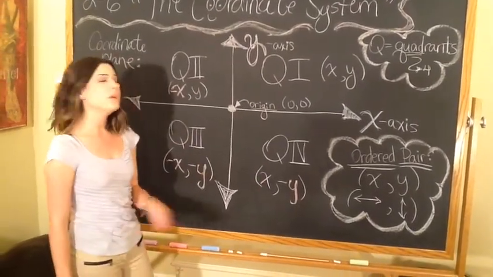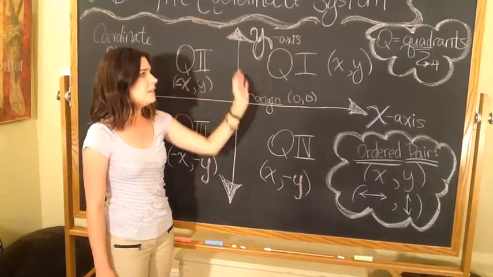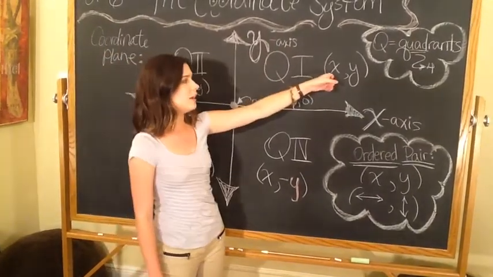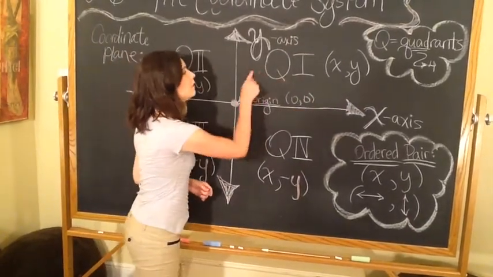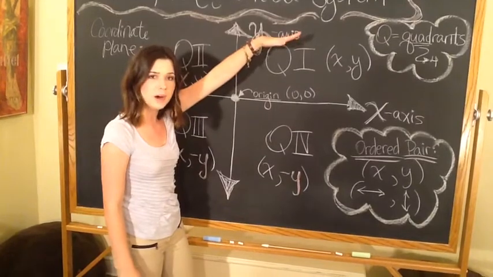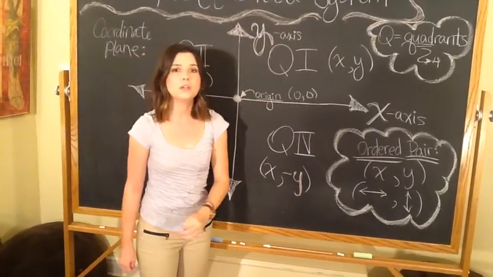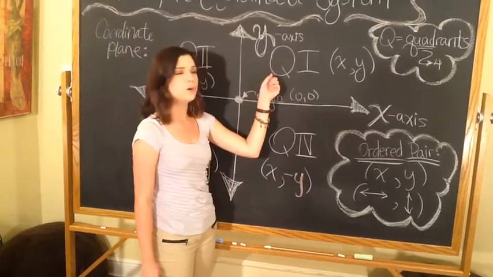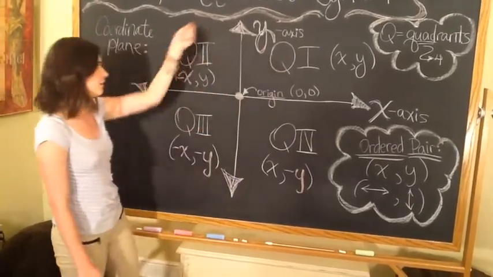Now, we start with our top right quadrant, and we name this quadrant 1. In this quadrant, all of our x values and all of our y values are going to be positive. Because no matter where you put a point in here, you have to go right and up, which are both positive axes. So our x and y are positive in quadrant 1. Now when naming our quadrants, we go counterclockwise. So that means our second quadrant is going to be over here.